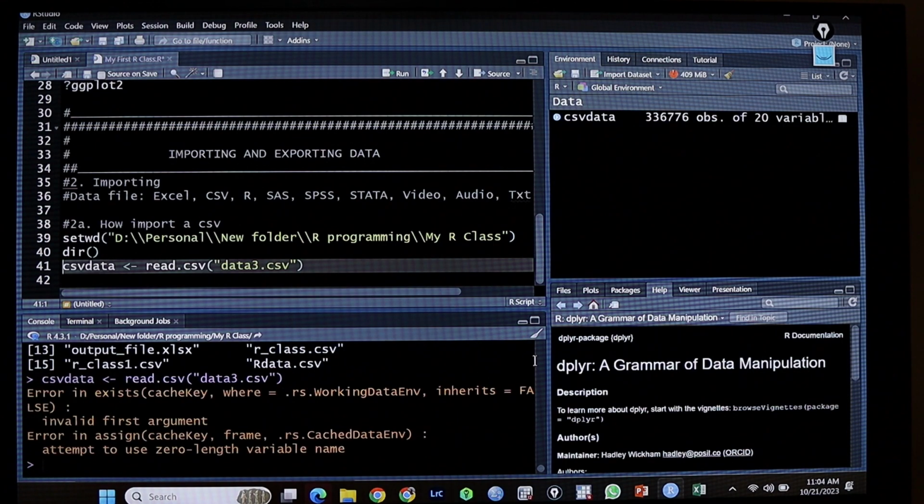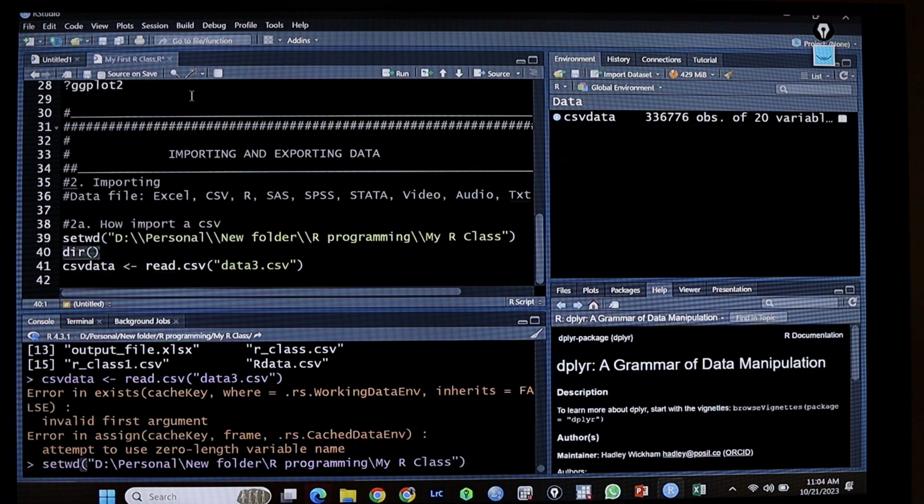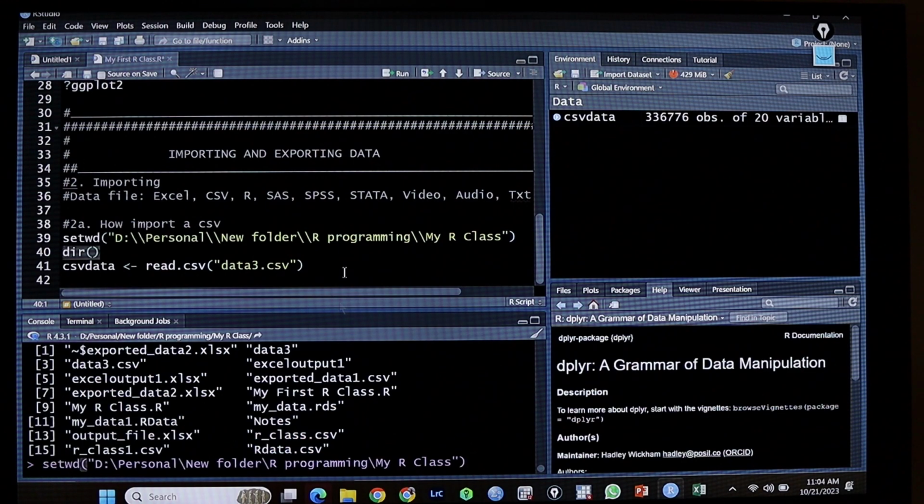You give it time because it's a big file, and you see in our environment window, we have our first object. Then you come here and execute this syntax to see the file, and you select our exported data.